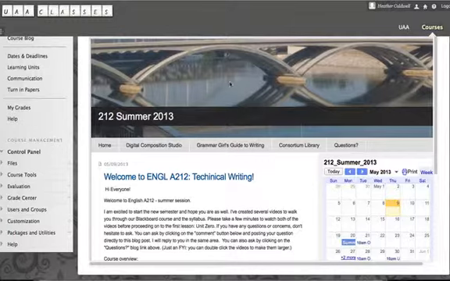You'll notice at the top that I have links to several sources that you might find useful. If you can think of another resource that you might find useful for our class, shoot me an email with the link and I will embed it up here.